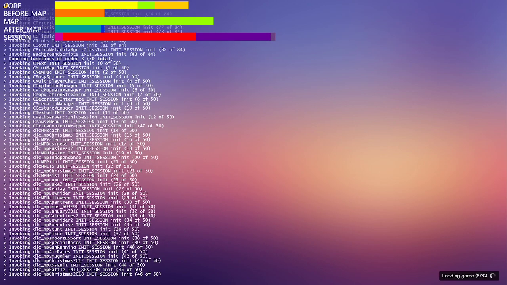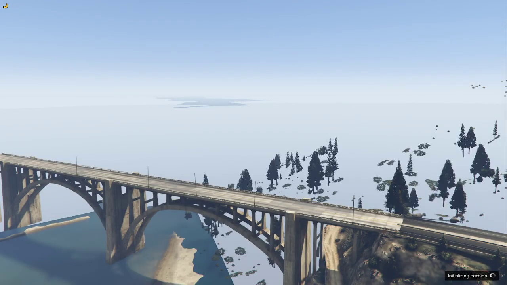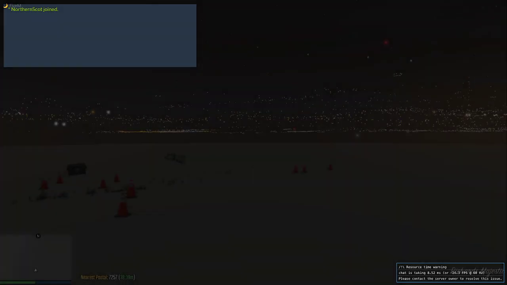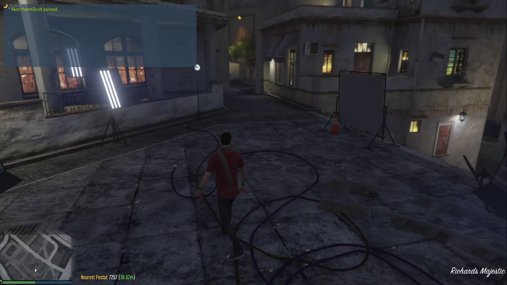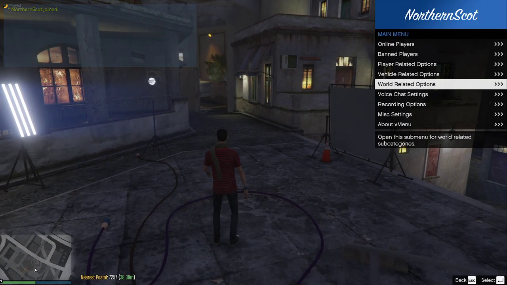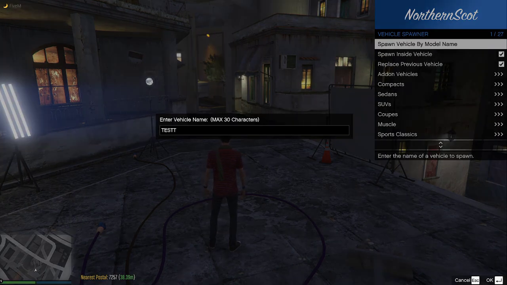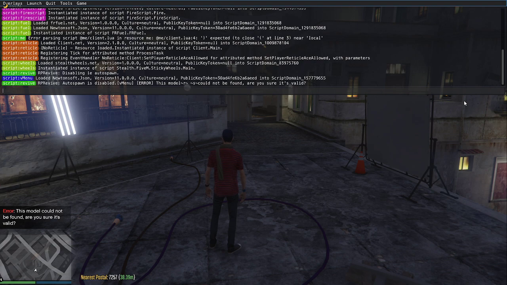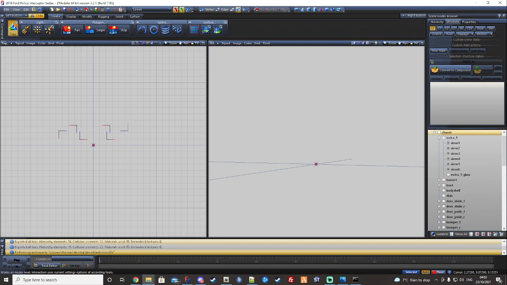I probably have forgot something here, so fingers crossed I haven't, because we need to come back. Okay, so there we are. If you have V menu in, this would just be a simple case of coming to your vehicle spawner and just spawn in. And yes, we did forget something. Hang on, let's have a little check. What did we forget?